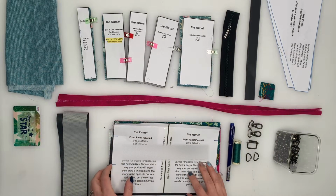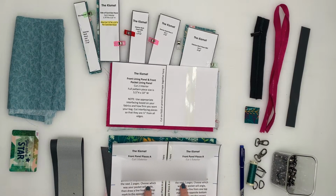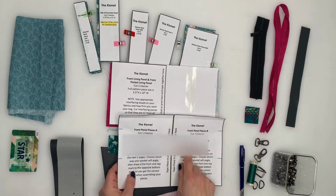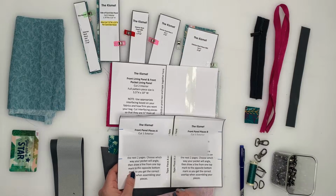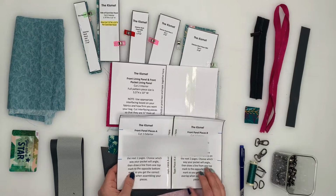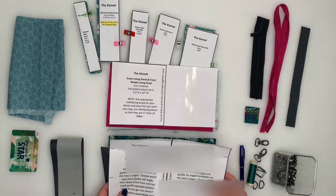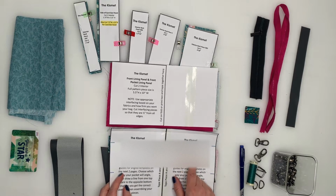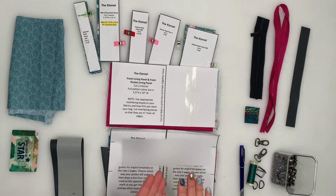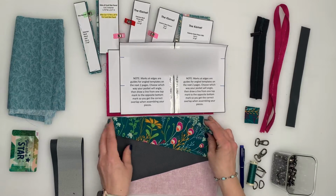Now I wanted to go through these as it can be a little bit confusing. So I just wanted to go over the top panels first. This piece here, the front panel piece A and B, and obviously you need to take them together. Now the great thing about this pattern is she has also got all the measurements, so you don't have to print everything out. I quite like to, because then you can pin all the pieces together and know where you are. So you need to cut one exterior and one interior, and what that means is the interior is literally the underneath of that front flap. So hopefully this is going to make sense when I show you.